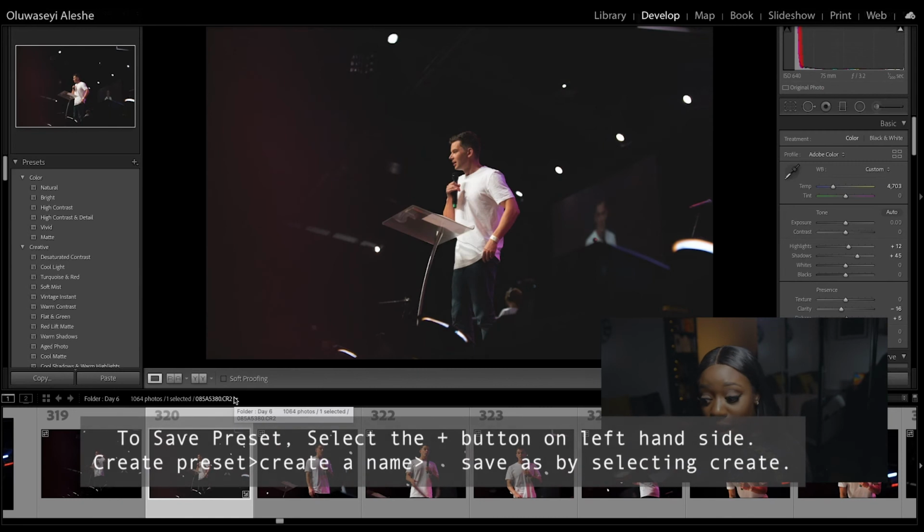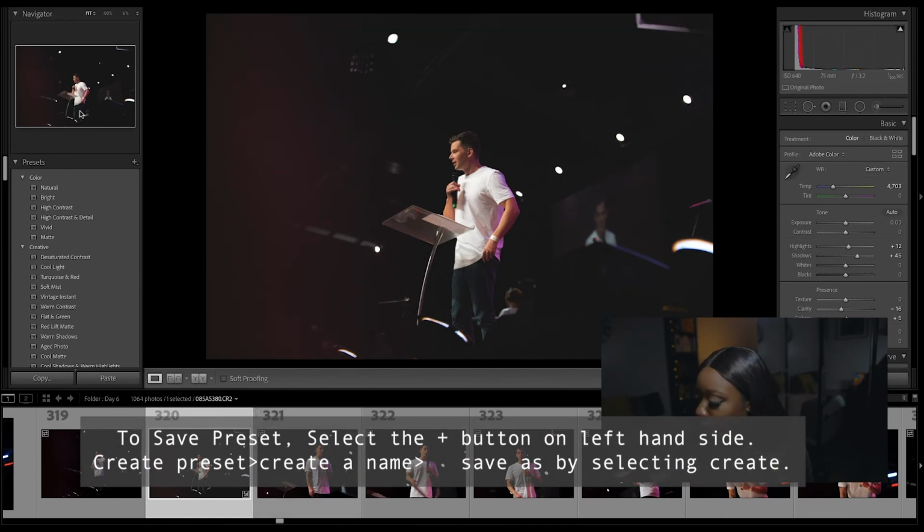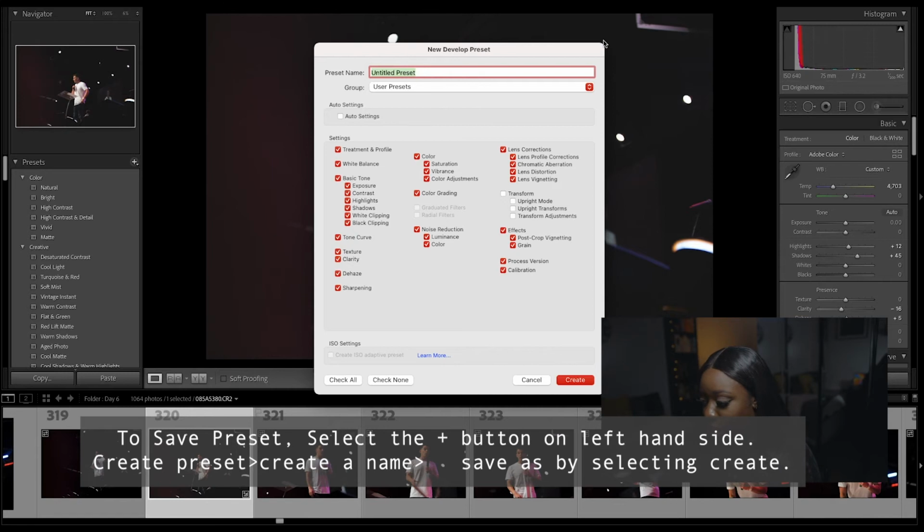Oh, I need to show you how I save the preset. So we are going to add preset and create preset. So I could say preset example. I just save presets for every little thing, because you never know.